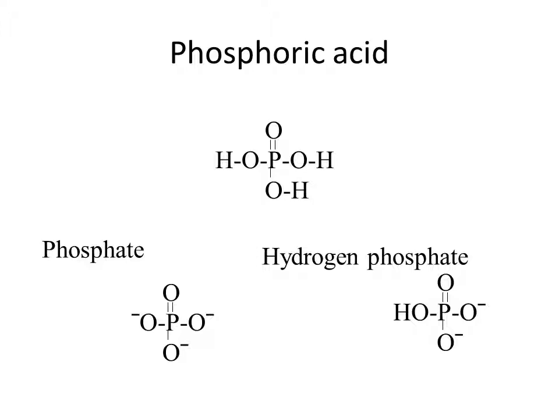So what we're going to do is go through the different building blocks that go into the nucleic acids and what they look like. We have phosphoric acid. It can actually be written as phosphate, and it's considered to be the same thing, or hydrogen phosphate, or even dihydrogen phosphate. They're all derivatives of phosphoric acid, and it's really just basically each of these are phosphoric acid in various stages of deprotonation.